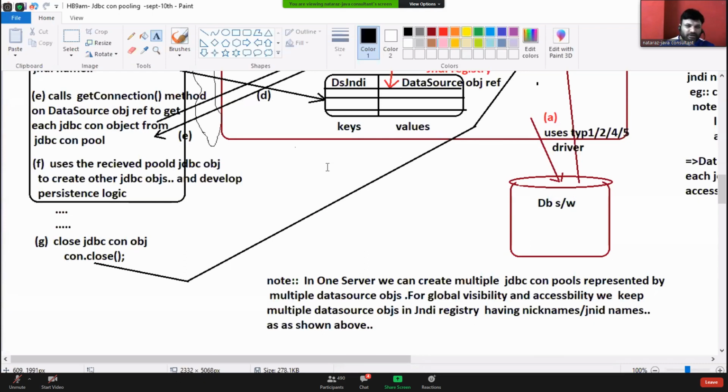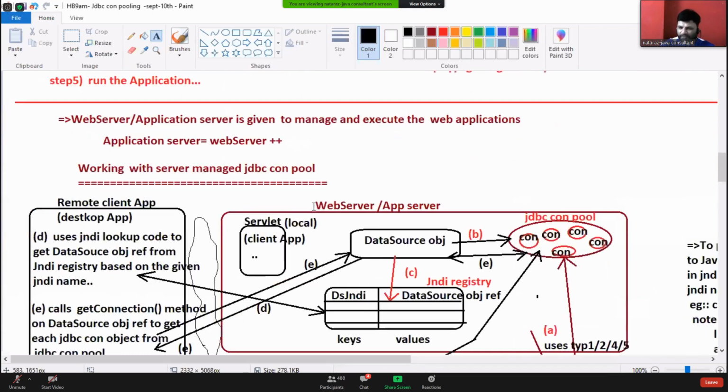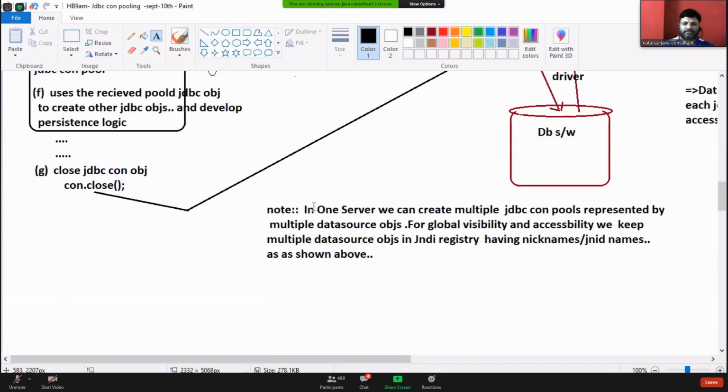If the Hibernate code is there in an application that is deployable in the server, in a web application or enterprise application, then it is better to use a server managed JDBC connection pool. For that purpose, we are doing this stuff here.